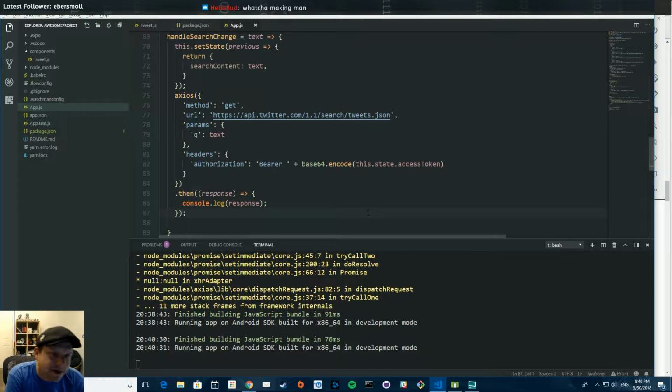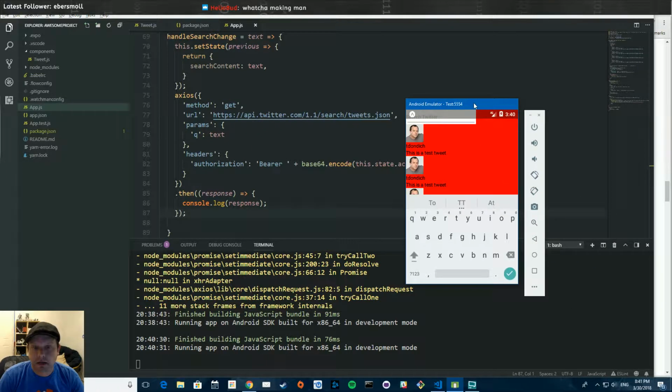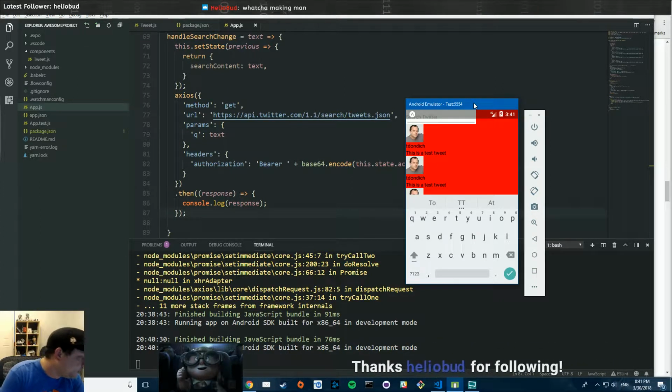HelioBud says, hey, what are you making, man? We're learning React and React Native together. And I felt that an easy way to do that would be through a simple application. So we're just building a simple React Native app that searches Twitter for some tweets and shows them. We've built out a simple component. We have our main app. It looks like an engineer designed it. I mean, look at that beautiful design, right? But we're trying to get our point across. And now we're getting to the point where we're talking to the Twitter API to get results. Then we're going to populate our FlatList with that, and then clean it up a little bit, and then see how far we can go.